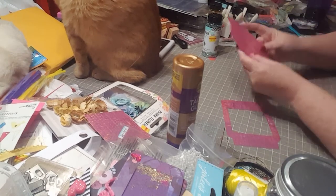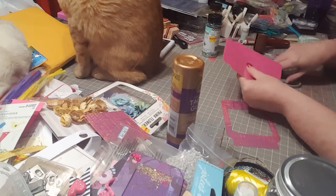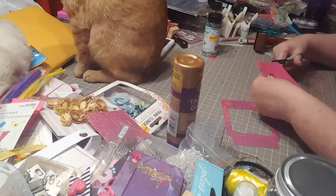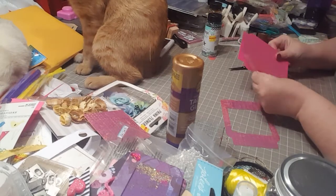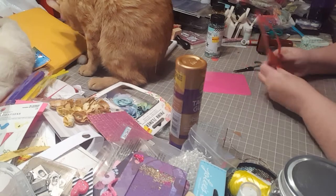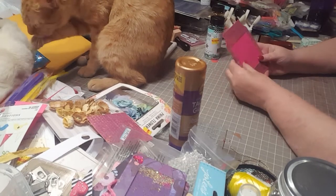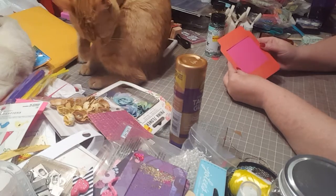Now I need my piece of acetate. Since punching it didn't work well, I'm just going to line it up with the cardstock and trim it to match — come in here, trim it up even, come down on the bottom, curve it. It also doesn't matter if this is a little bit smaller than your other piece. Now I have two choices — orange side up or the other side — and I think I'm going to go with the pink and orange because it's pretty.